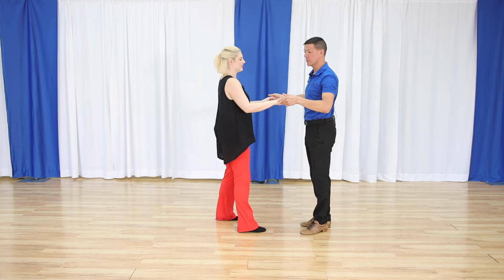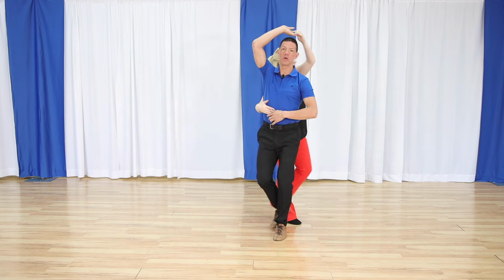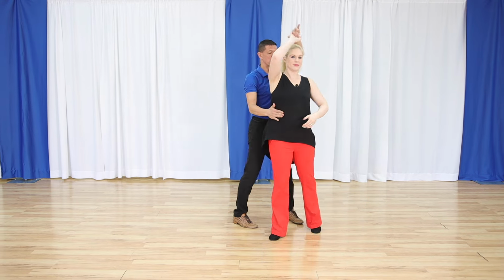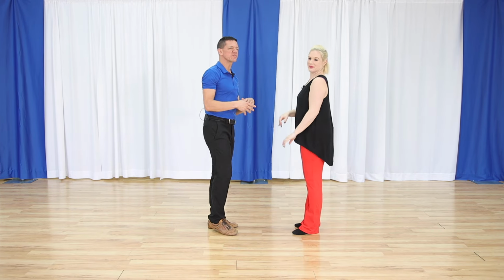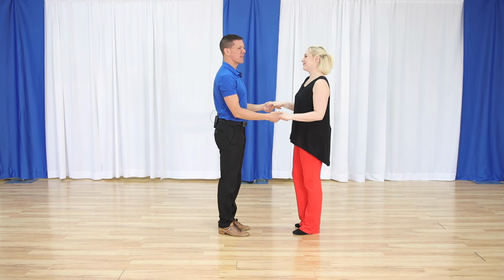So let's look at that slowly. We have slow, slow, quick, quick, slow, slow, quick, quick. Now I'm going to pull this hand through and I'm going to drape, this is going to slide along Miss Megan, slow, slow, quick, quick, so I can pick it up on the other side. We'll look at that from this way. We call this the infinity loop. There's a bunch of different names out there. It's just one that we sort of made up. We adopted it from a different dance style, but it's a cool move.